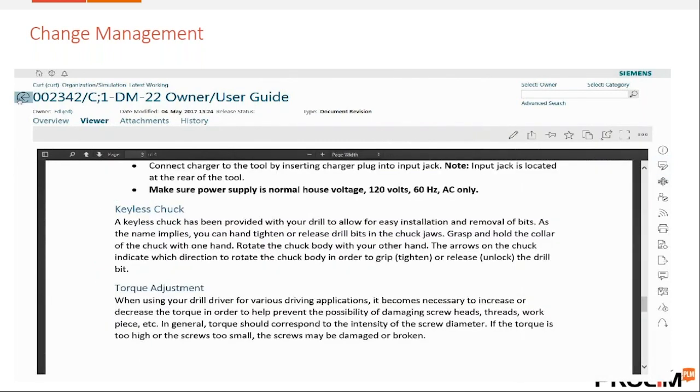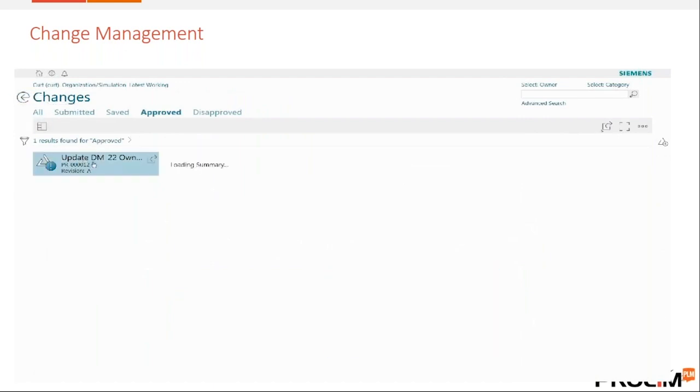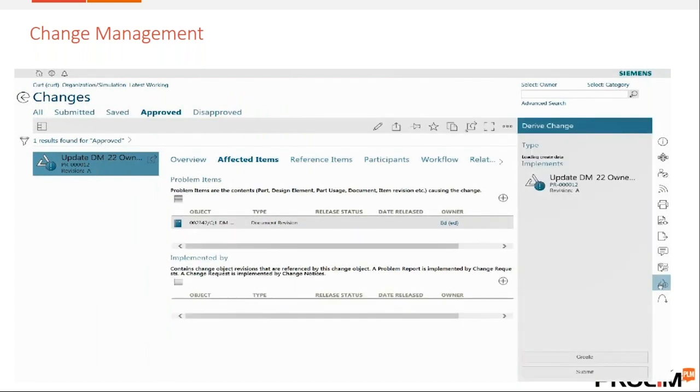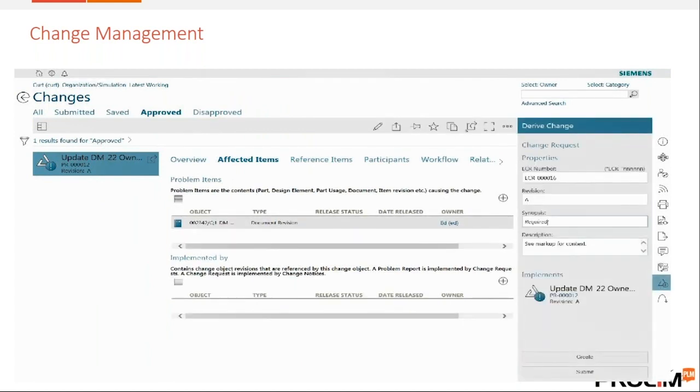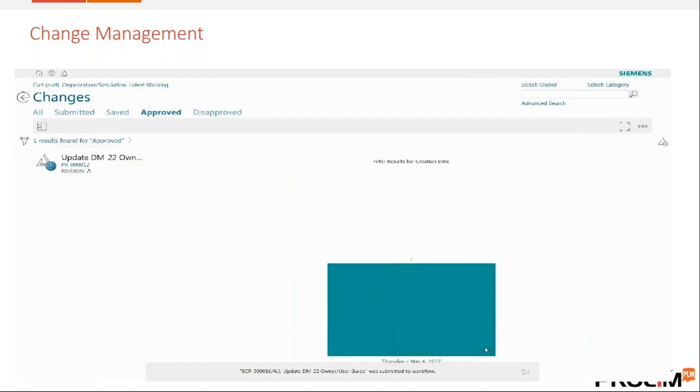Satisfied with Ed's explanation, Kurt derives an engineering change request from the problem report. Again, with just a few simple clicks, Active Workspace automatically assigns an engineering change request number, links the problem report with the engineering change request, and prompts Kurt to complete the information required to submit the engineering change request.